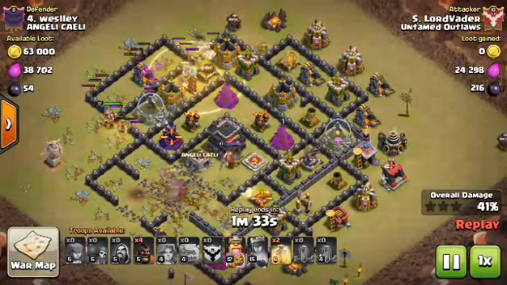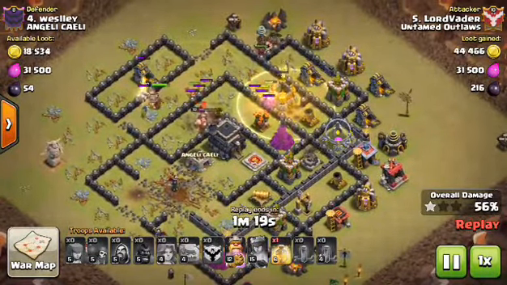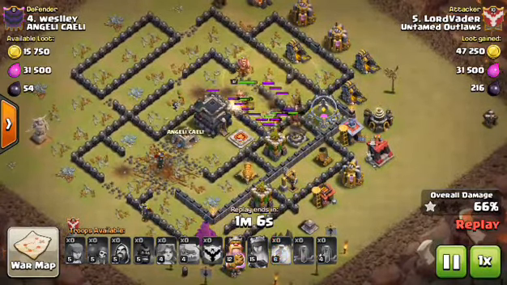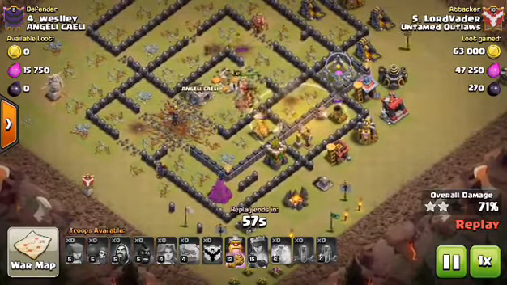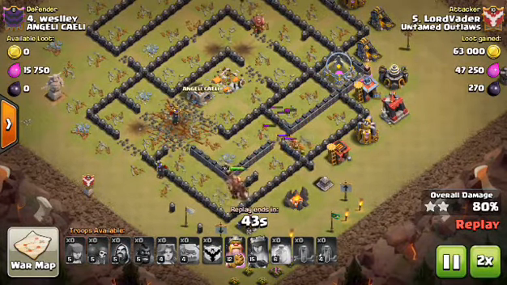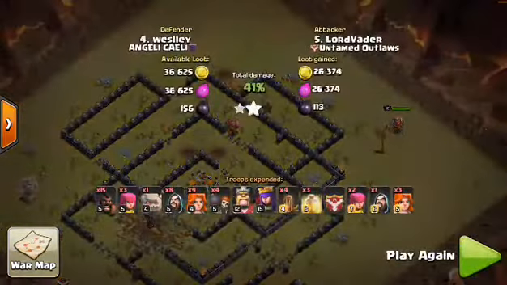Drops a heal right there to help the Valks as they're breaking through the wall and for his hogs. It's another heal there that's going to help the Valkyries and the Hogs again. And then he's able to drop his last heal there that covers pretty much all of the defenses except for that wizard tower down there at the bottom. Let's go ahead and speed it up as he's just doing the rest of the cleanup. So I can guarantee you that that was not his plan, but he still ended up getting the 3-star. So good job to Vader.